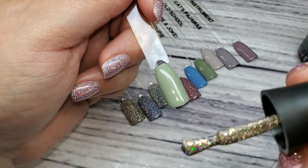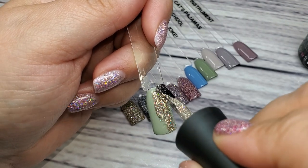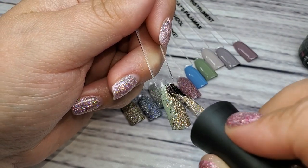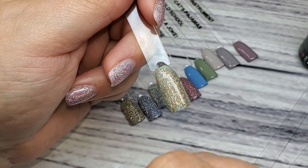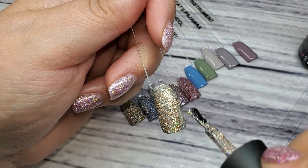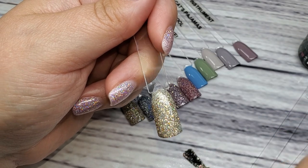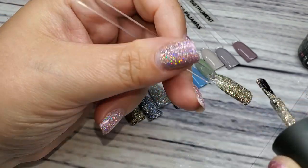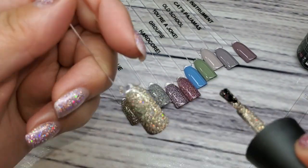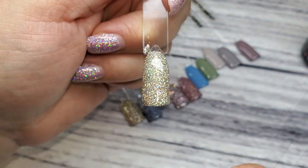So I'm going to do just a thin coat, and I'm not going to push really hard. So I'm going to load up my brush just a little bit more than I normally would, and I'm going to do kind of a floating technique a little bit. I don't want to scrub the glitter down too hard. I want to get it as even as possible. Hopefully that makes sense. And I'm not worried about this being too thick and not curing, because it's in kind of a clear base, so it should cure just fine. Like I said, I just want to try to get it as even as possible and without having to do two coats. So, oops, I just ran my finger through it.